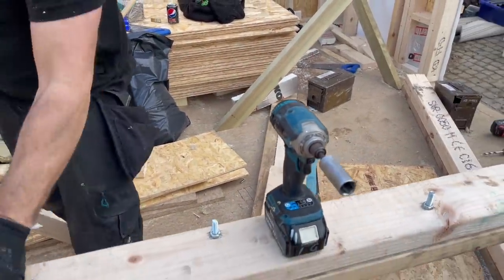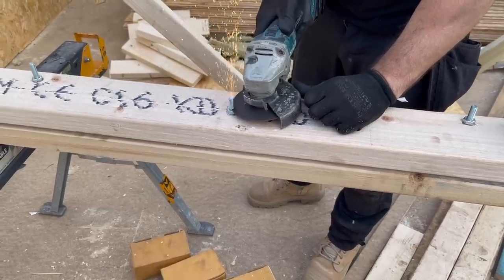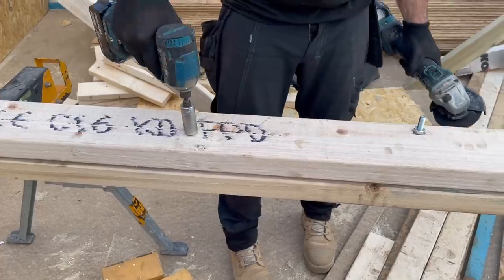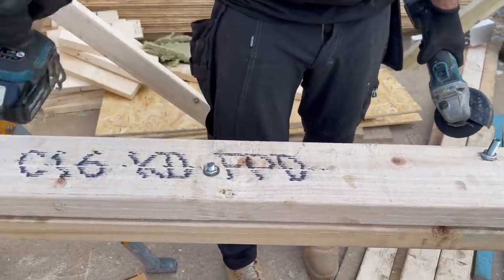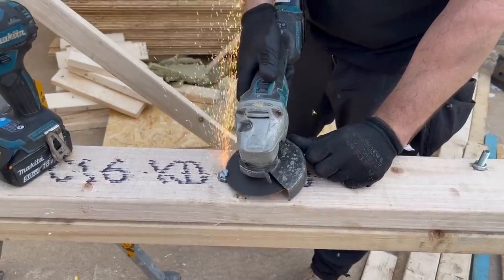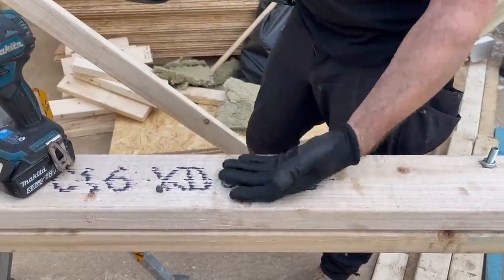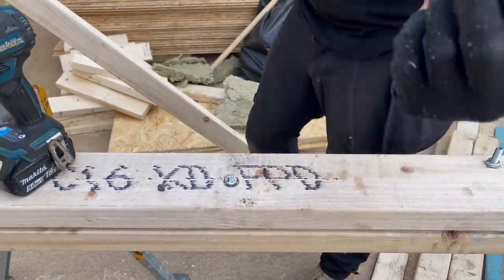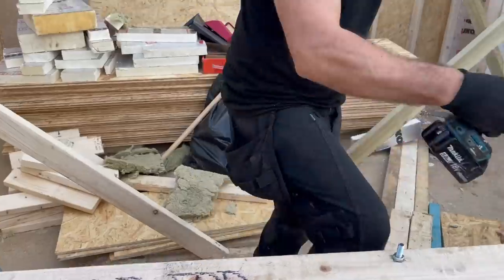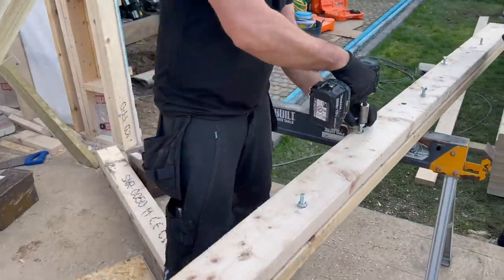Right, so like I said, the bolt is too big, so what I'm going to do, I'm going to grind that off. And then I'm going to zip it down a little bit more, just to get it nice and tight. And unfortunately, I'm going to have to grind it again. And the reason why I've ground it again is because when we insulate that, we want as little sticking out as possible because it's going to catch the insulation and make fitting the insulation more difficult than what it needs to be. So that basically will be your flitch beam. That's easy enough. Loads of strength in them now.